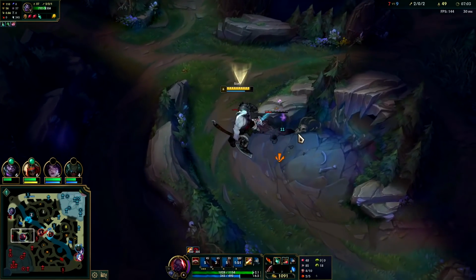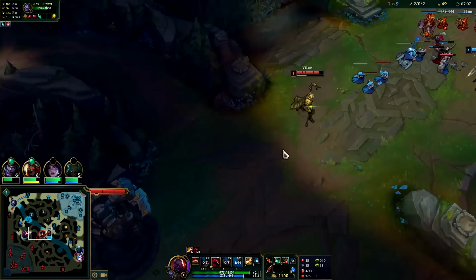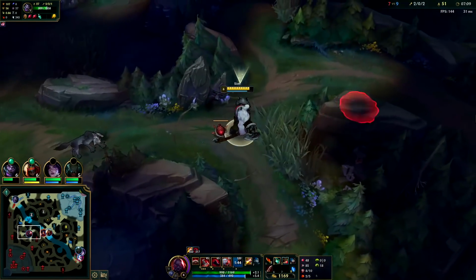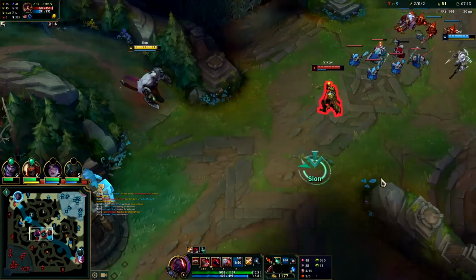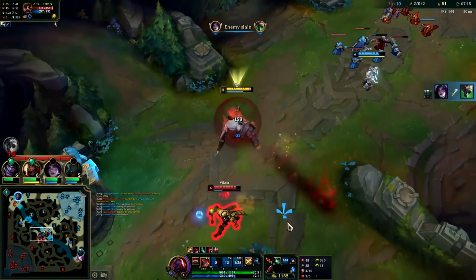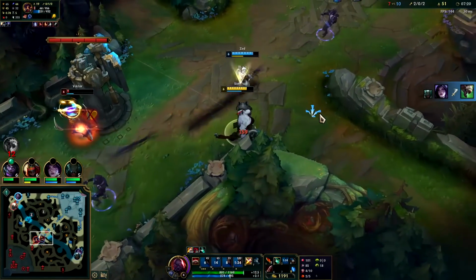Predator covers up a lot of his early game weaknesses. Speaking of Predator, it's up and ready to go. We'll hit a refill. We'll Predator. We want to hit him with the slow before we Q. He flashed it. I had to activate my Q early. I'll tank this for Zed.